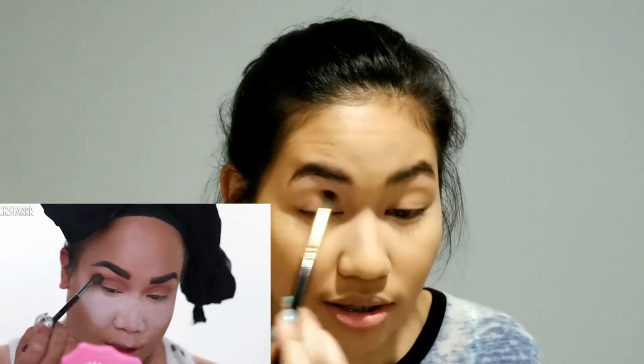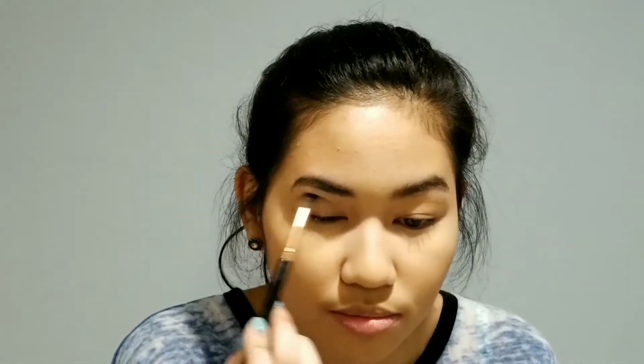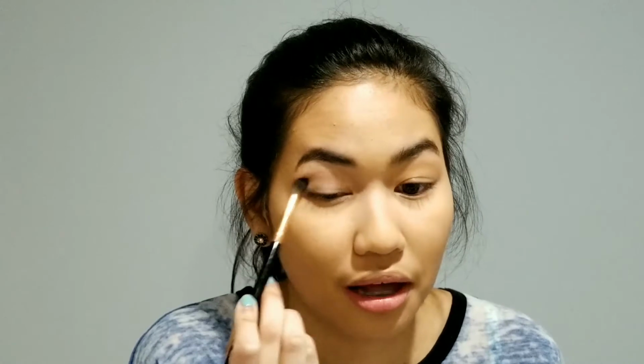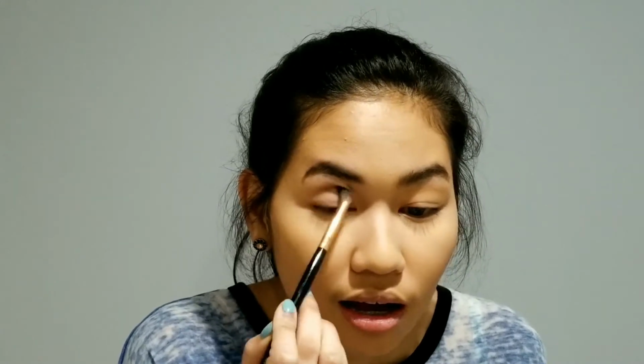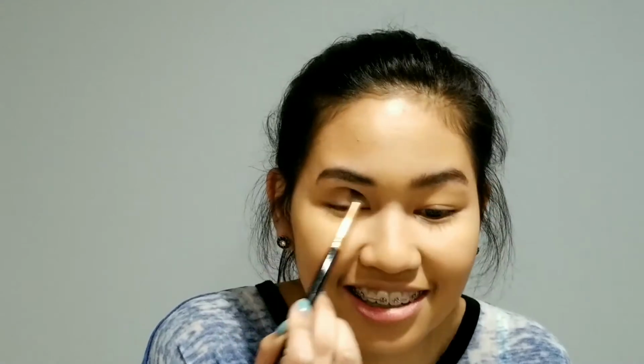Okay, I'm gonna try using Nooner, even though there's not much left on the brush, and then I'll use Limit. So I don't know, guys, maybe I'm doing this wrong. I'm just running the powder over my eyes and hoping it looks decent. So that's why I don't do eyeshadow all the time. I always go with the neutral because it's easy and I don't know how to do much of anything. So, hey. Me versus you, literally.